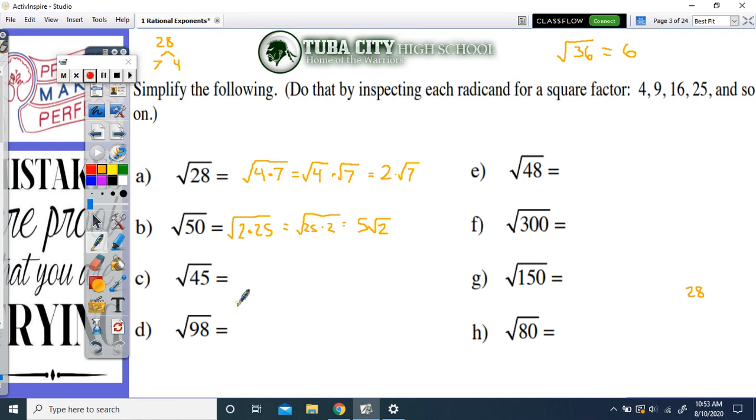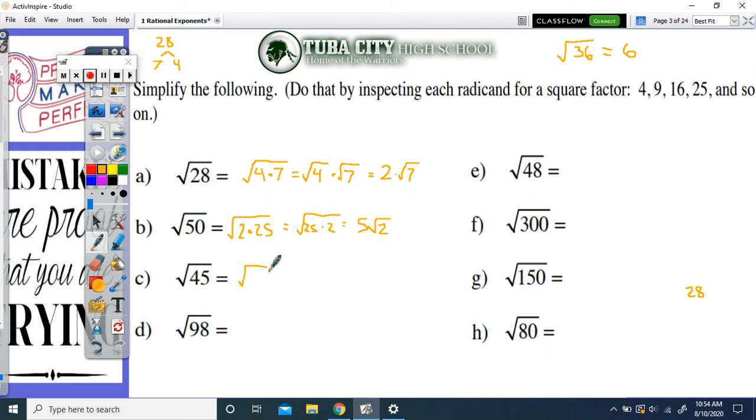Now we need to think of some numbers that we can multiply to get 45. One might be 3 times 15. Now 3 and 15 are both factors that will multiply together to make 45, but neither of them are square numbers. We want square numbers. So we need a different set of factors. What are 2 other numbers we can multiply besides 3 and 15? Well, maybe 9 times 5? That works out because 9 is a square number.